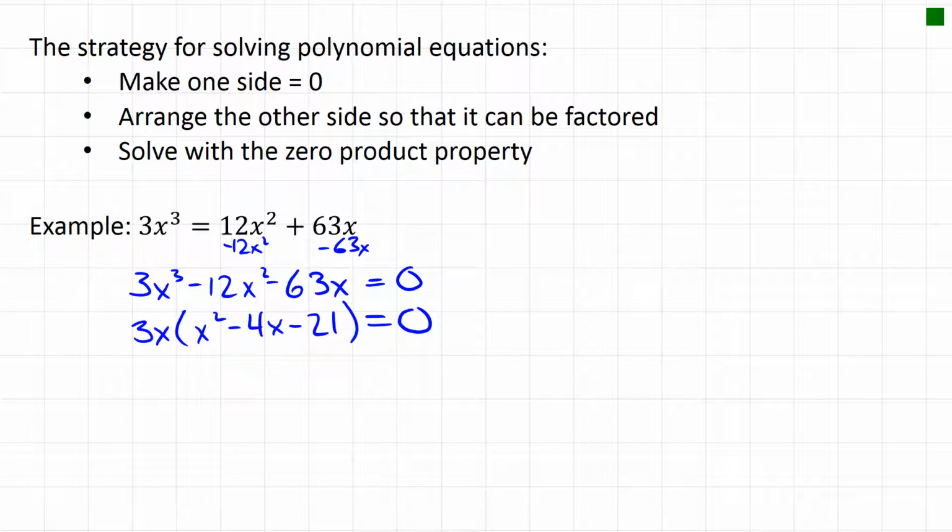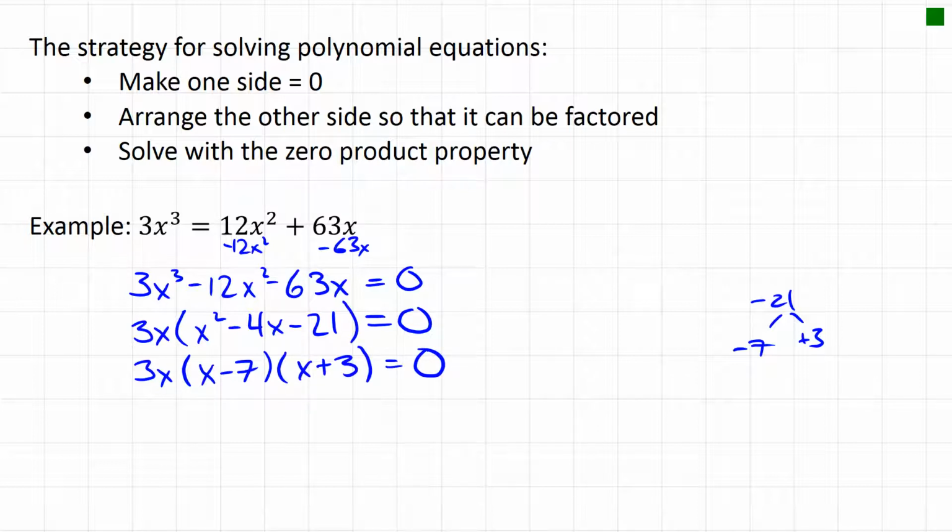That would leave me with x squared minus 4x minus 21. And now you see that I've got 3x here and a simple trinomial inside the brackets. So I can factor that simple trinomial, two numbers that multiply to negative 21 and get me negative 4. I'm going to try 7 and 3. And if I use negative 7 plus 3, that'll work for me. So I have x minus 7 and x plus 3. And all that's equal to 0.